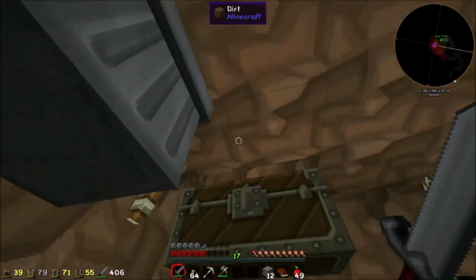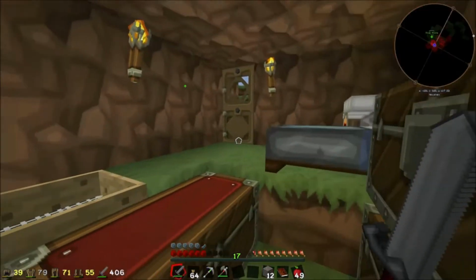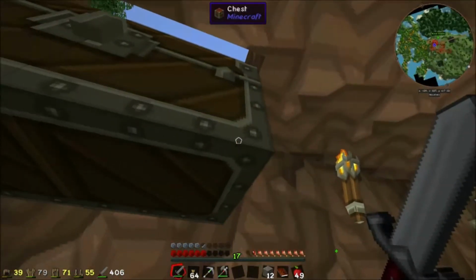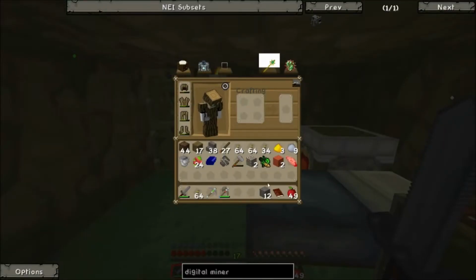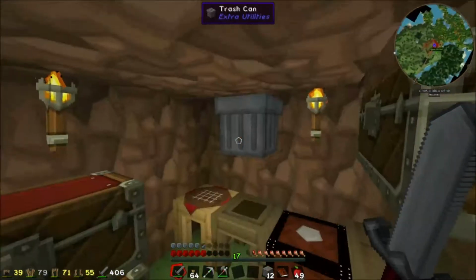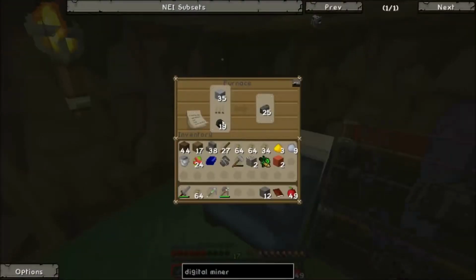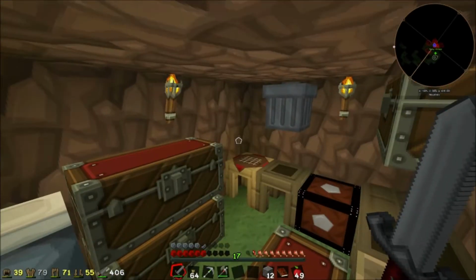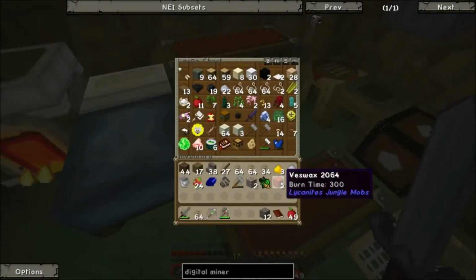Okay, I think I could easily say this is my new least favorite event, the swarm. Aw, man, just despawn. Throw this muscle out, I don't want that. What is that? Vezwax. Burn time 300. Whoa, that's awesome. Burn time on coal is way more than that. That's cool though. I've never encountered that before. Vezwax. Lycanite's jungle mobs. Okay.